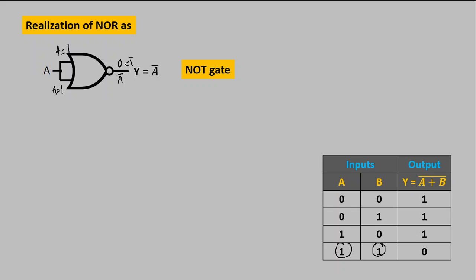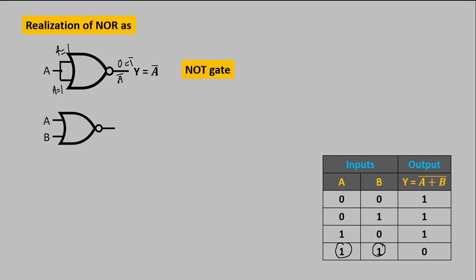And therefore here you can see NOR gate can be simply used as a NOT gate by connecting both inputs to a single input only. In the previous case also, in the case of NAND gate also, NAND gate works as a NOT gate when you connect both inputs to a single input only, then that connection will obviously be a NOT gate. So here also is the NOT gate configuration of a NOR gate.